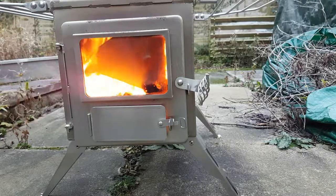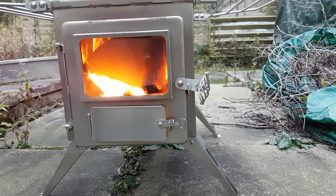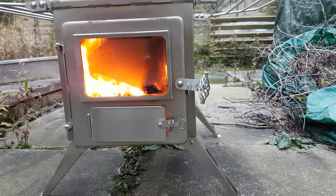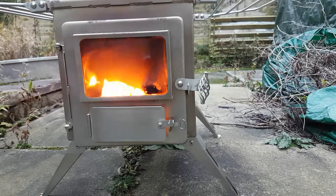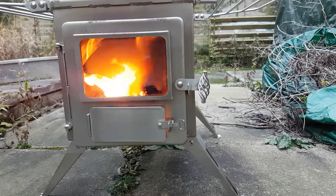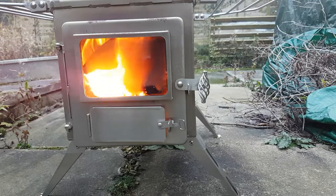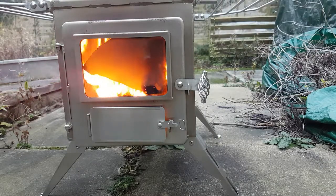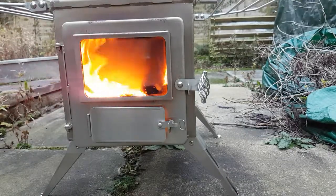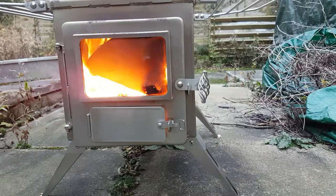Look at that though — imagine that inside your tent! I did my research on these. I kept looking at different fires all over the place, but I kept coming back to this one. They are quite expensive — I think this one was around 370 pounds. You can get them for like 150 quid but they're not stainless steel. This is 304 stainless steel — it'll last a lifetime. It's the Winnerwell Nomad large, and I went for a large one so you get more wood in it and don't have to keep feeding it.